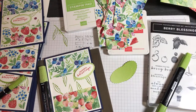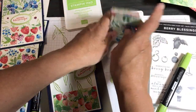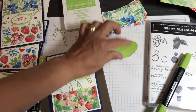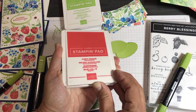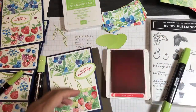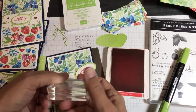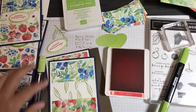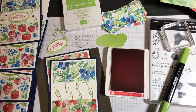Well, I tried to stamp this on the ovals, and I did not have success, right on this paper, I mean. So I ended up using Poppy Parade stamp, Poppy Parade ink. I'm going to open up the Poppy Parade ink, and I'm now going to use this little stamping block C. Because when you stamp right onto designer series paper, although it works, it just doesn't have really good ink absorption, right?